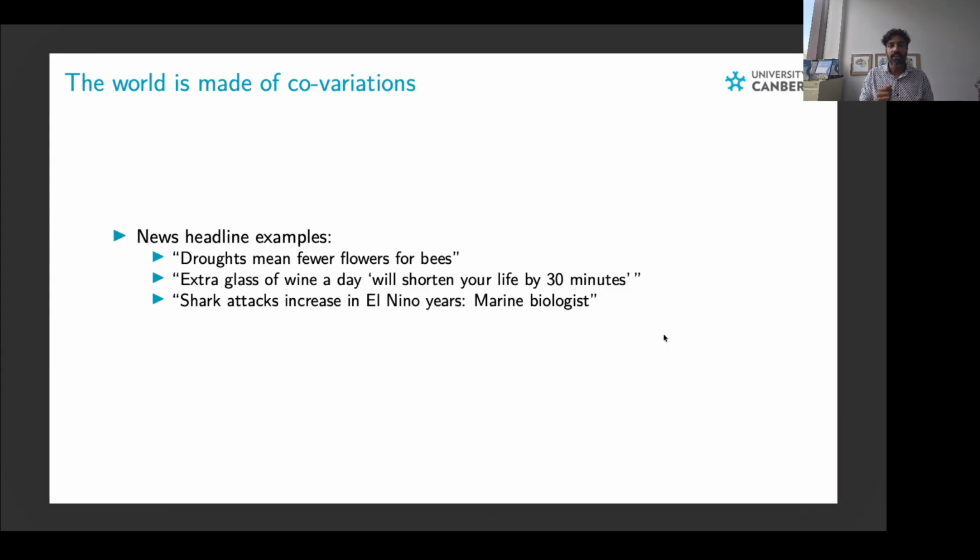Now, a good critical thinker will look at news headlines like this and ask themselves, are these relationships explained by some other variable that's accounting for the relationship between these two things? Or is it possible that this actually reflects how the world operates? That is the nuance that's required when interpreting correlational analyses in statistics. But they're all around us. And the reality is, this is how we inform decisions that we make, either consciously or subconsciously.